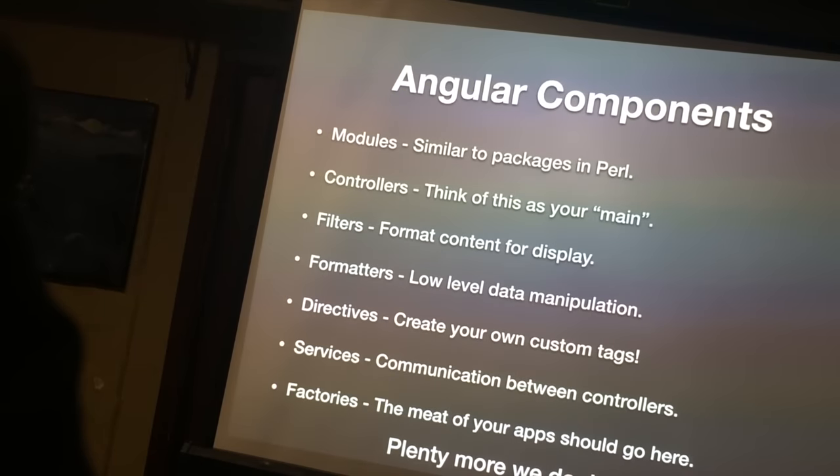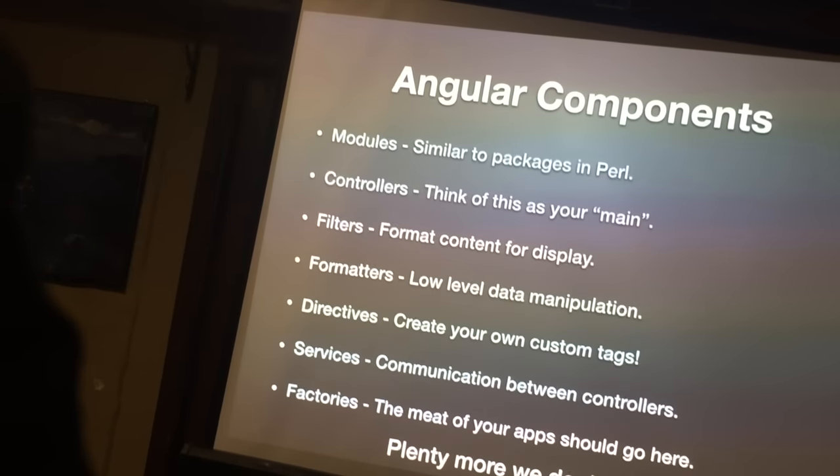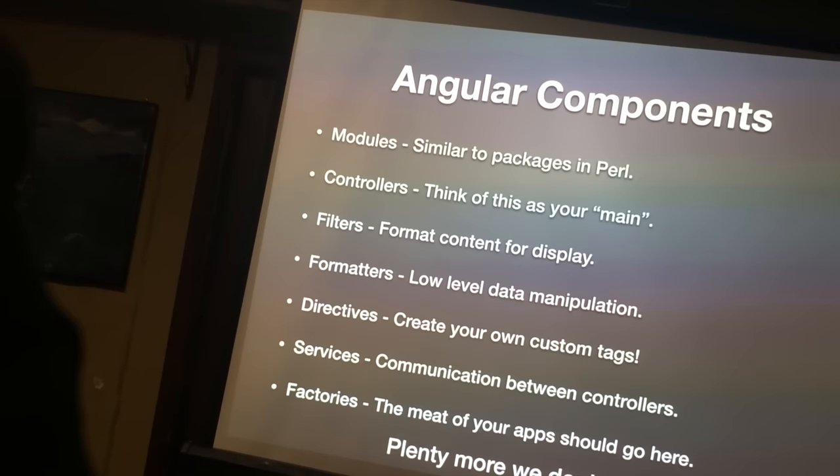Filters basically format content for display purposes, so you can have content that is, maybe, a floating point number and you want it rounded to a specific decimal place. A filter could do that, or a date could be formatted as something, or a color could actually become a color rather than the word blue or something like that. Lots of things like that. That was a filter. Formatters allow you to do that same thing, except at the low level of your data model. So you can actually convert the data as it's coming in and out of the system with a formatter.